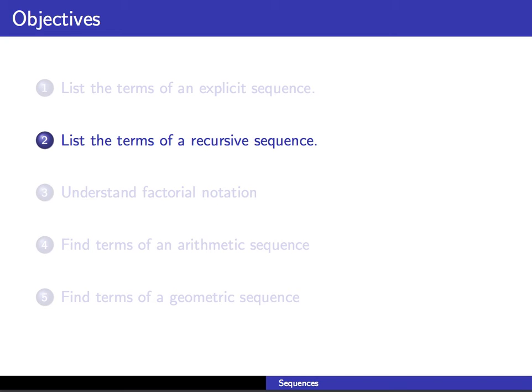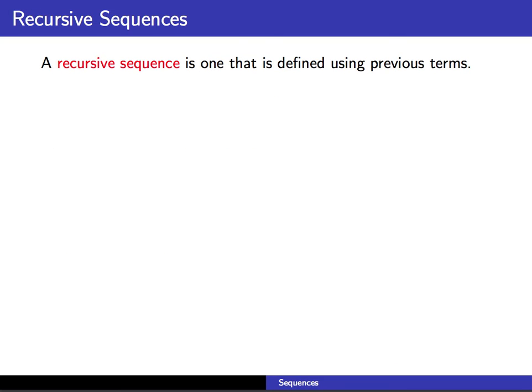All right, in this video, we're going to look at listing the terms of a recursively defined sequence. So in the last video, for explicitly defined sequences, we could just plug in different values for n, or whatever our variable was, and it would generate our terms. So if we wanted the first four terms, and let's start with n equals 1, we can plug in n equals 1 to get the first, n equals 2 to get the second, etc., until we get the terms that we need. Well, that's one way to generate the terms of a sequence or the list of numbers.